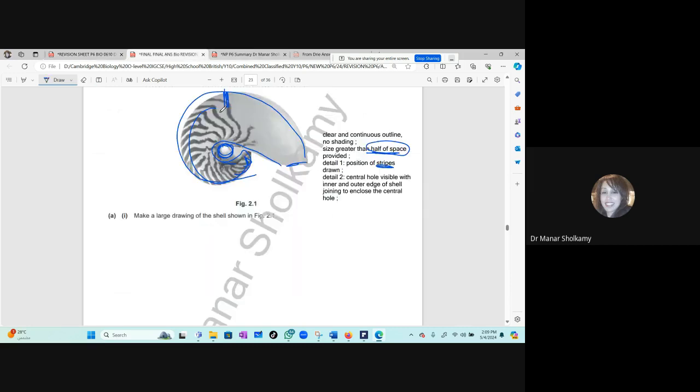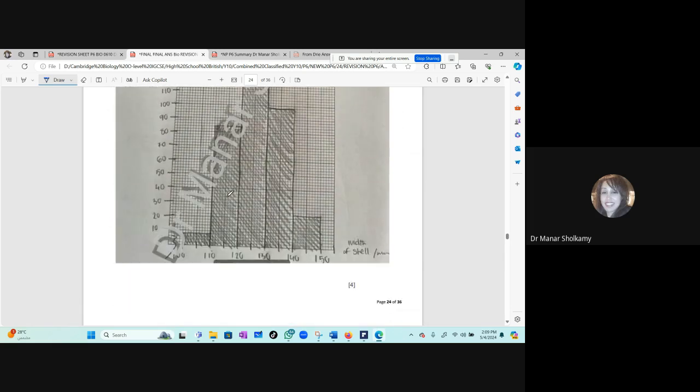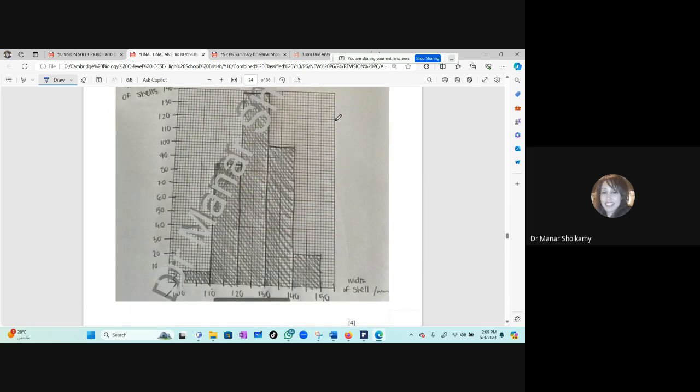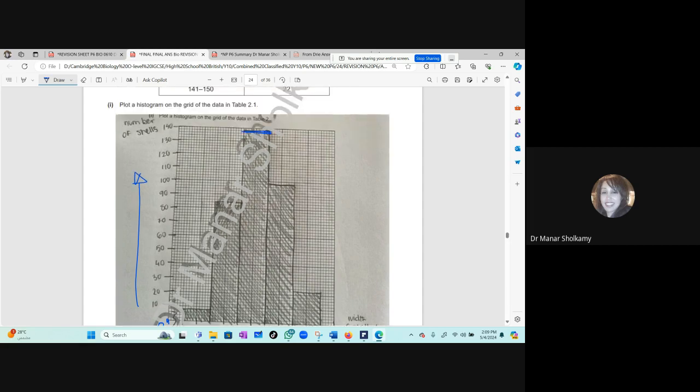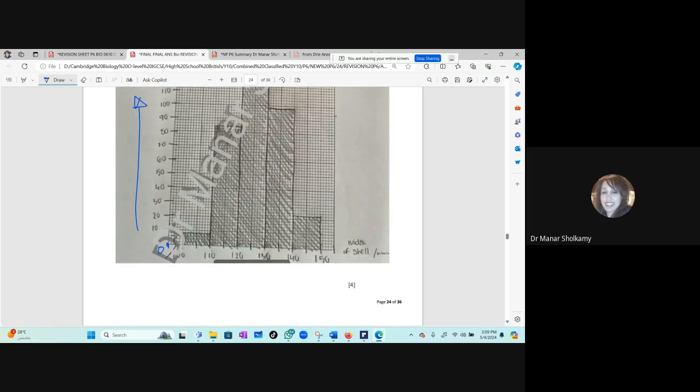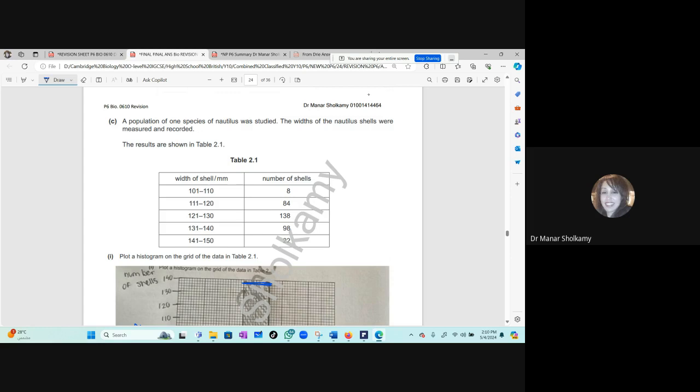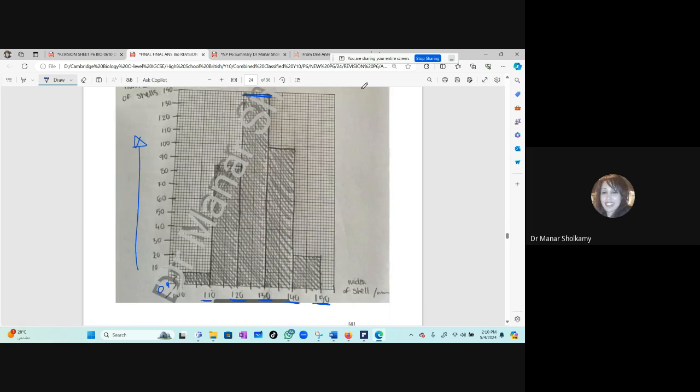Look, I have an amazing student here who sent me her graph, and I put it for you. See, here, there should be a 0 here. Good. And the y values are equally distributed in tens, and she used much more than half the grid. Perfect. And the ranges here are in tens: 100, 110, 110, 120, 120, 130, 130, 140, 140, 150. There's no spacing between the bars in a histogram. No spacing. I don't start from 111 and leave a gap between 110 and 111. No, this is a perfect histogram.